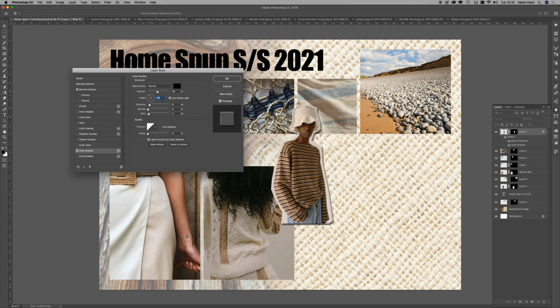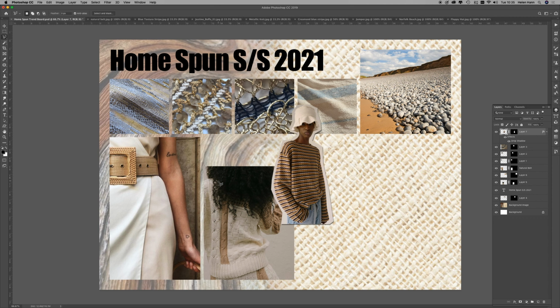I've also got, by the looks of things, a bevel and emboss. I can just see I've got this funny, yep, I clicked on that, so I need to take that off. That's much better. Okay, so now I've just got my little drop shadow, and it's quite subtle. You can see that the image is very close to the paper. I could make it even closer. There we are. So we just want a hint of depth, okay? And I'm quite happy with that.